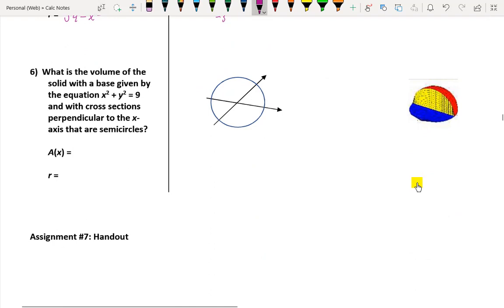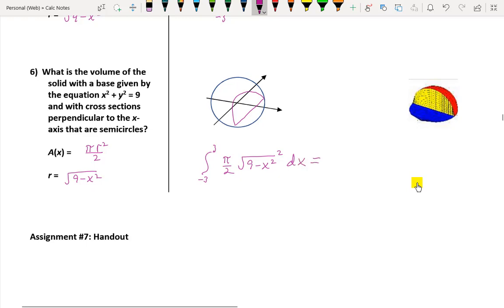Our next one here, the volume of the solid. This time we're using semicircles. So this time you can see that we're just doing semicircles right up on top here. So nothing down below. The only difference between the last one and this one is that we need to cut this in half. So our formula for area is going to be pi r squared divided by 2, and our radius doesn't change here. It's still the square root of 9 minus x squared, just like it was before. So our integral is going to be -3 to 3 of pi over 2 times the radius squared. So that's going to be the square root of 9 minus x squared and a dx.